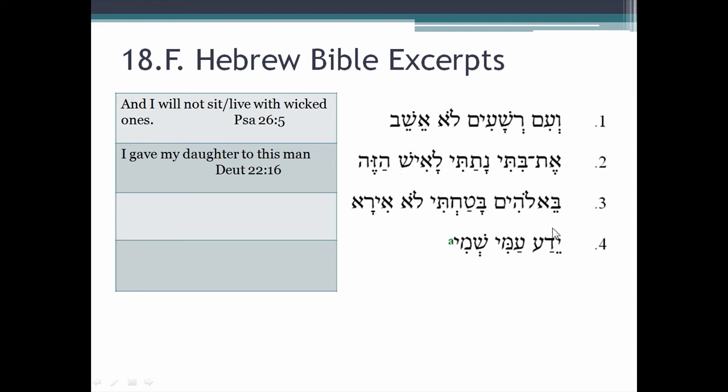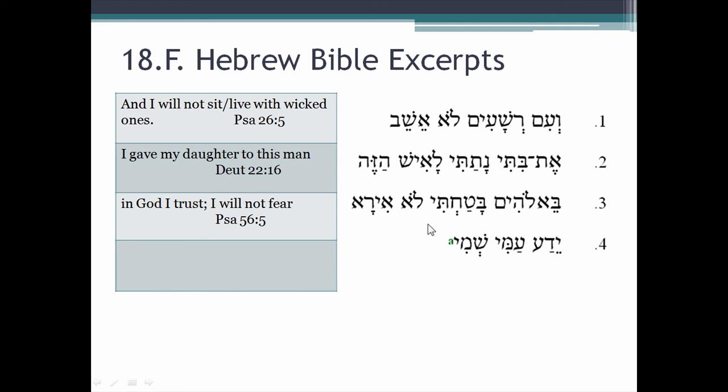Number 3, Belohim batachti lo ira. Well, we have preposition bet with Elohim. Then we have batach. Do we have a prefix? No, we don't. So we have a clear lemma here. Ti is first common singular ending. Lo is the negator, and then ira. Do we have a prefix? Yes, we do. The aleph. We know that because the next 3 consonants are a coherent lemma. So now we should be able to follow the translation and produce the translation. So, Belohim, in God, batachti, I trust. Lo ira, I will fear not.